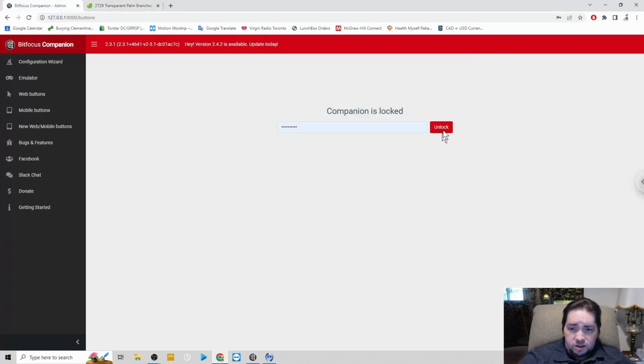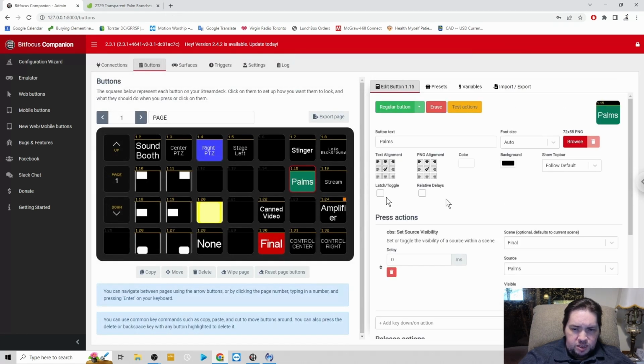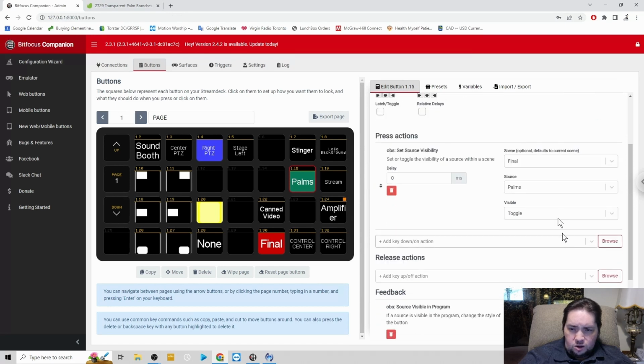So I have a button here called Palms, and it basically will go in and toggle the source of the palm source on the button there. So if I hit the palm button, you can see that it turns it on or off.